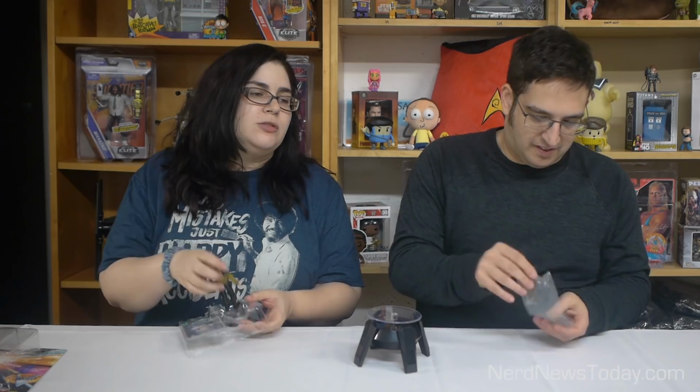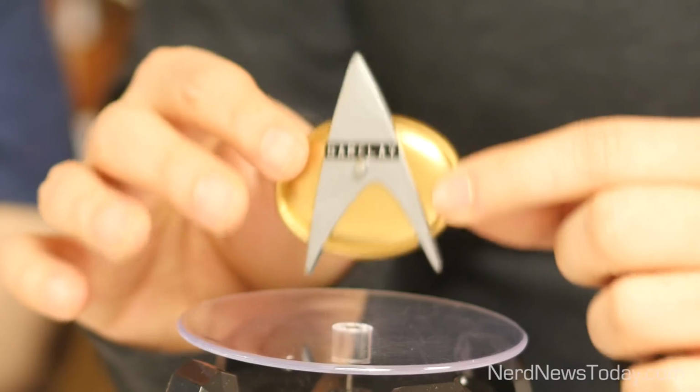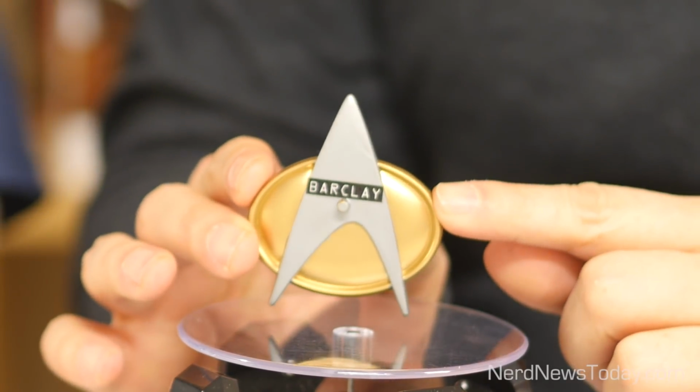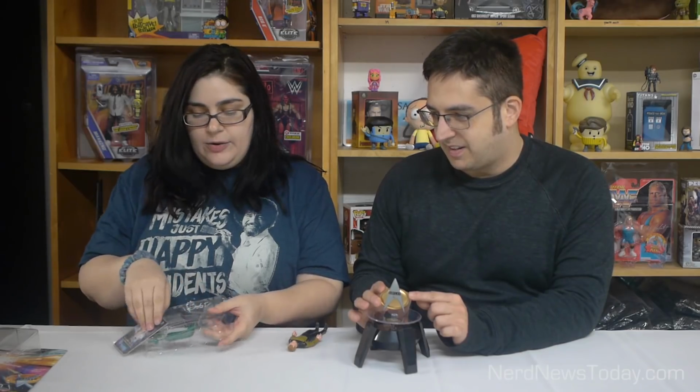Yeah, that's what I'm saying. I think if I was watching growing up, I don't think I would have liked him. But now I do feel for him. Though to be fair, Voyager used him way too much. Yeah, he was overused in Voyager. But I still appreciated seeing him, given all his issues. Anyway, back to the figure.